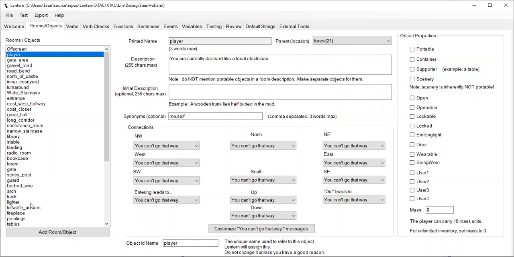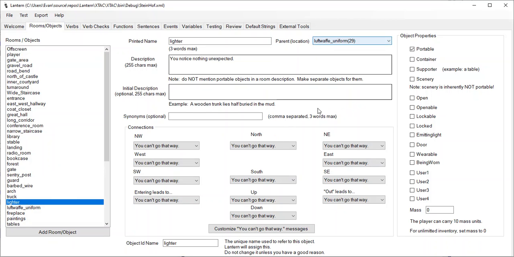When you import your map from Trizbort, you will have to move objects into the containers they're supposed to be in if you have that scenario. Trizbort does not allow you to, say, create a room that contains a box that contains a torch. So what you'd have to do inside of Lantern is go find, like, here's the lighter. You'd have to say, okay, where's the lighter going to be? Okay, that's going to be in the uniform. So let's set that parent property to the uniform. Inside of Lantern, you will have to put objects inside of their respective containers where they belong, and that's not because Lantern's got a problem. That's just the way Trizbort works.